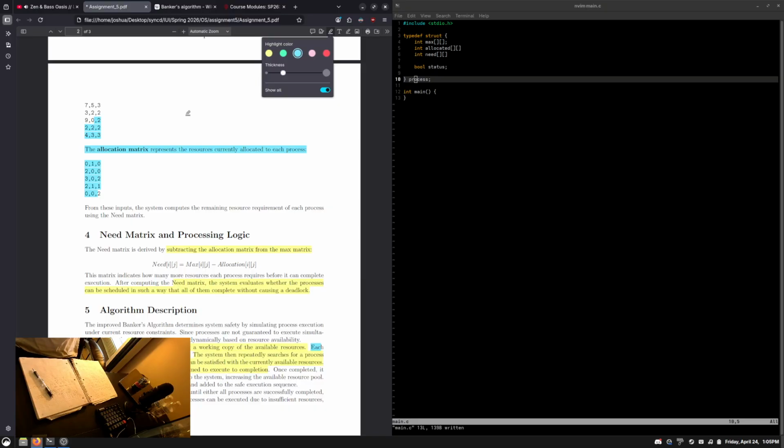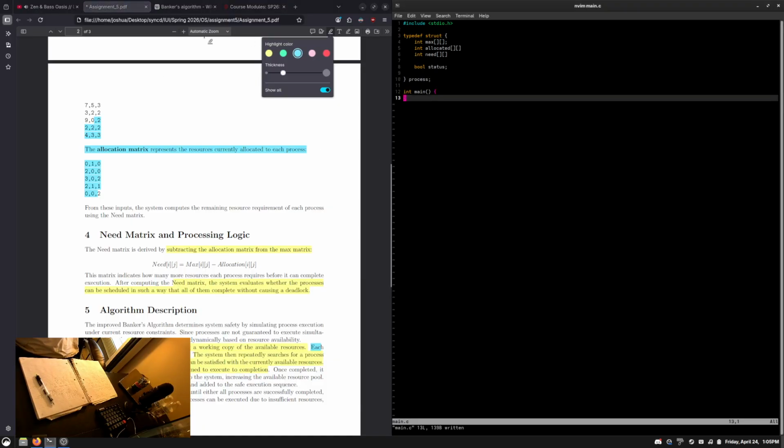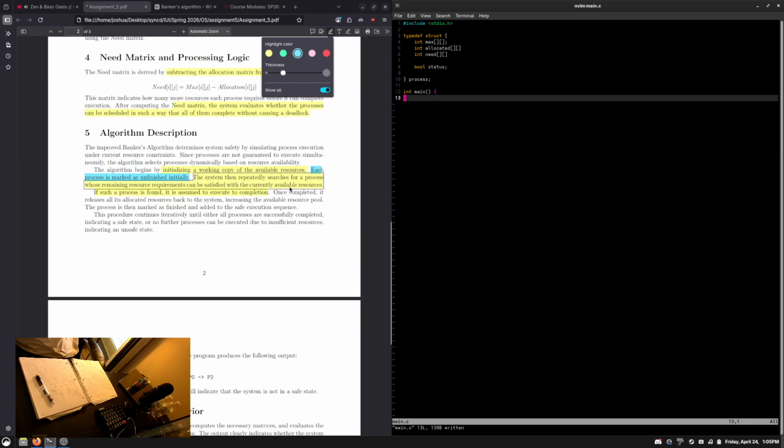So then you say, is it equal to this? If it is, then you run that. You essentially just add it back in, and then you mark it as full.